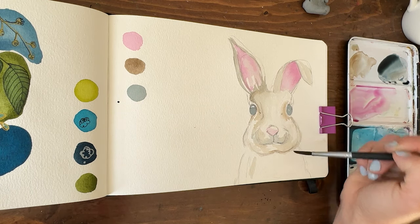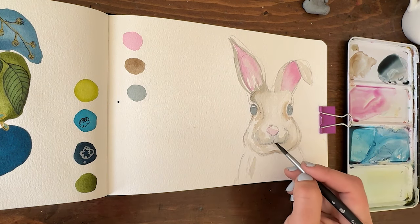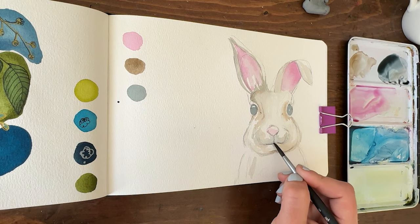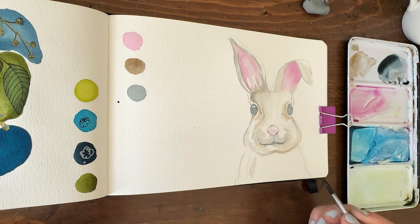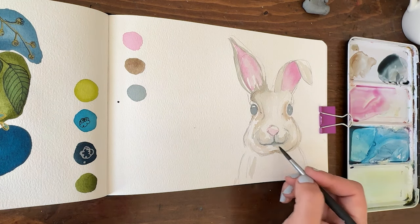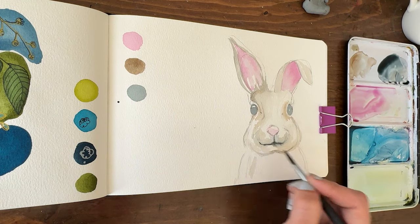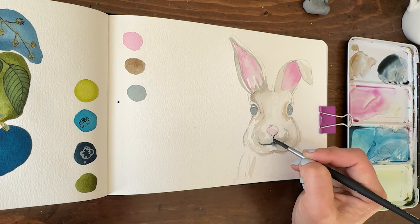We'll put some texture on later to replicate some more fur. Then the little mouth down here is going to be very much in shadow and very dark. We're going to come back and add some more layers here for sure. But we'll just get that first kind of layer in.